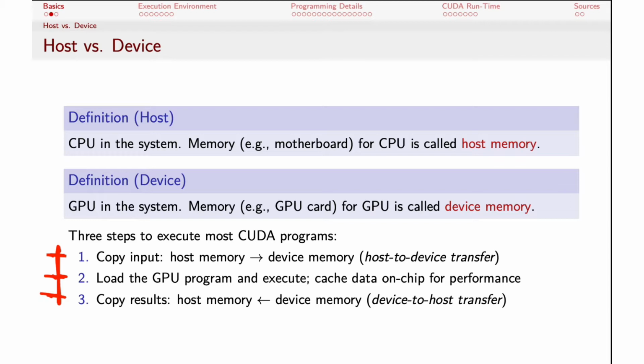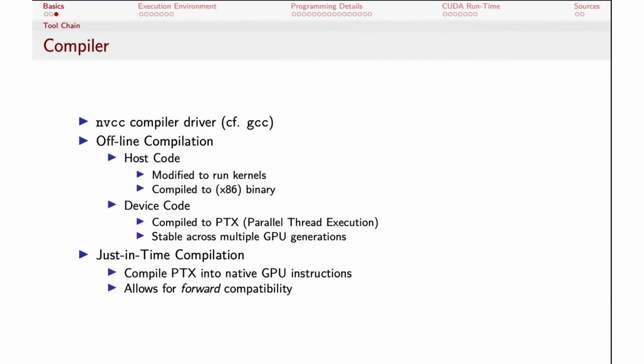So that's the typical super high level view of how we are going to program our GPU, distinguishing between the host and the device. Obviously, there's code that's going to run in both places. The program that loads information off of disk, for example, into host memory is an ordinary C program that runs on the CPU, and then we're going to also have code that we're going to write, the kernel, that's going to run on the GPU. Because we're going to have code that runs both on the host and on the device, we're basically going to be programming two different processors.